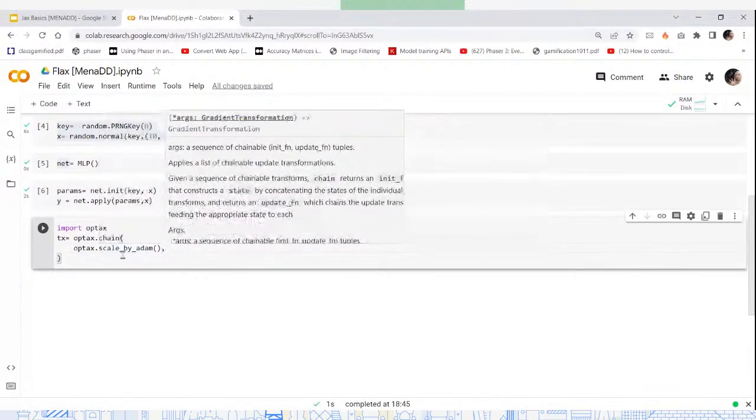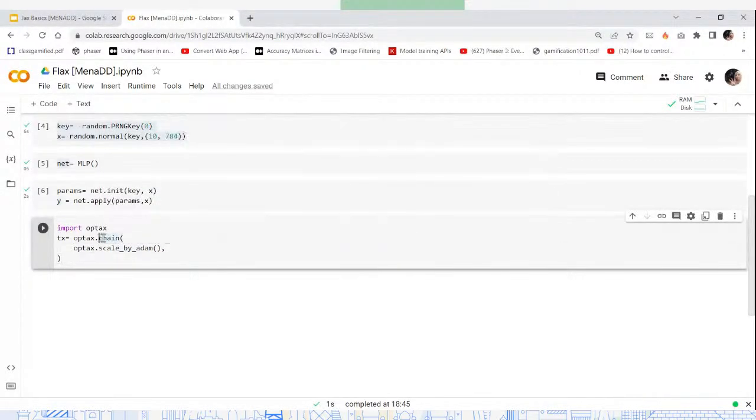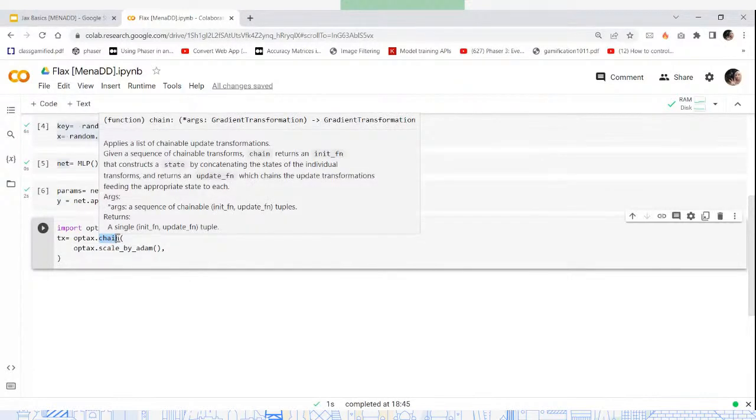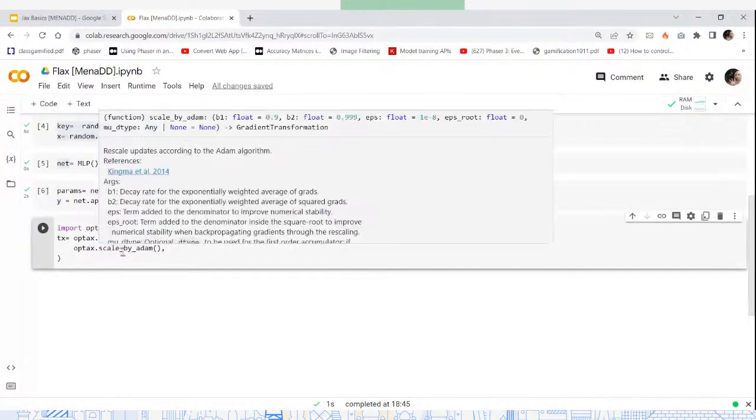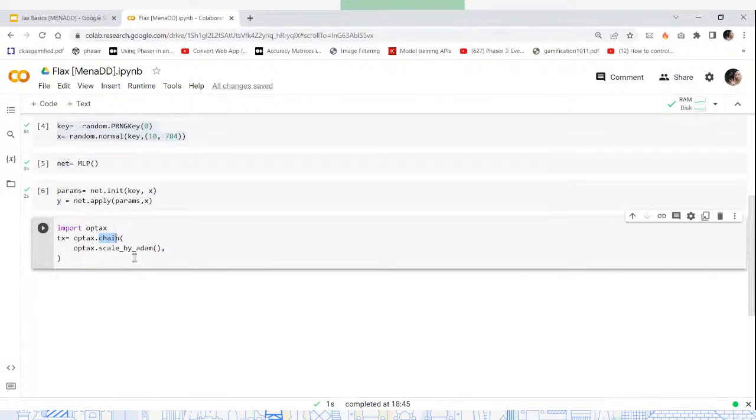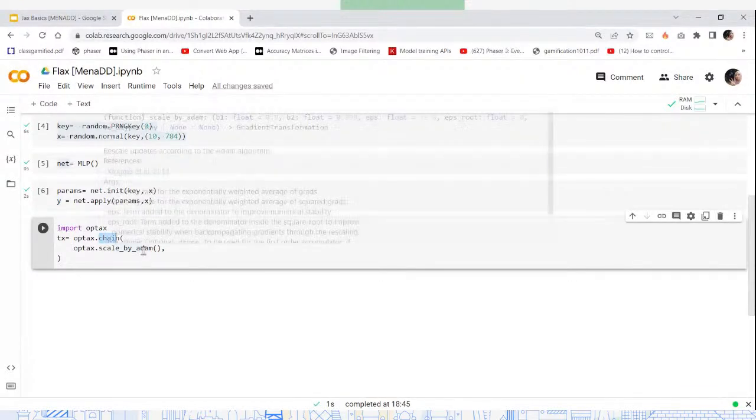To build a complex optimizer, we should use this Optax.chain function to chain together two optimizer primitives, using scale by Adam and another Optax scale. So scale by Adam scales the step size of an optimizer by the running average of the second moment of the gradients. Okay, and this can help to improve the convergence of my model.